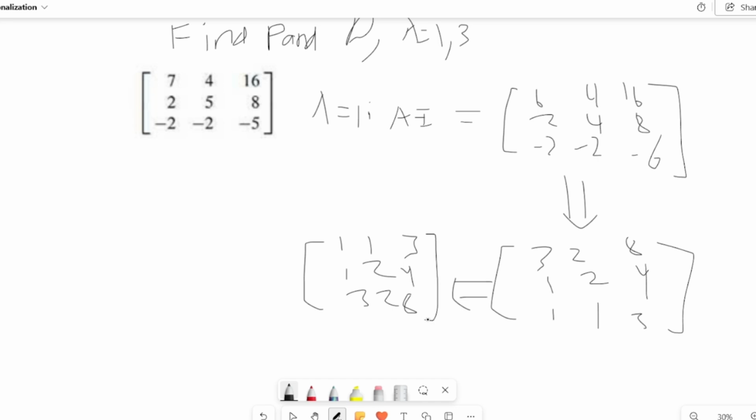Okay. Now let's do row operations to create zeros in our process to get to REF. So let's subtract row 1 from row 2, and 3 times row 1 from row 3. So you get row 1 would be the same, and we have zeros here. Then we have 2 minus 1, so 1, and 4 minus 3, 1. And then in the bottom we have 2 minus 3, so negative 1, and 8 minus 9, negative 1. When we add row 2 to row 3, row 3 will become a 0 row.